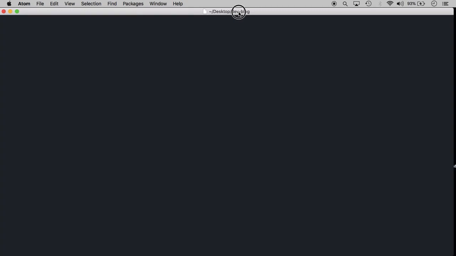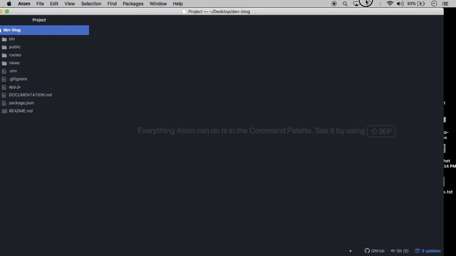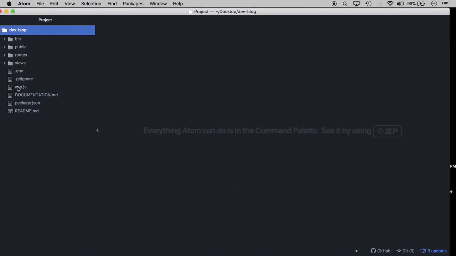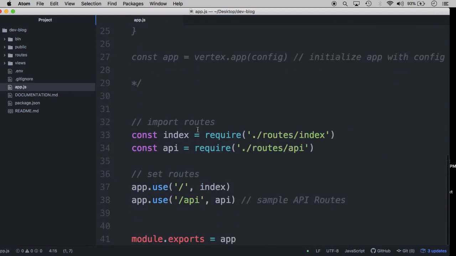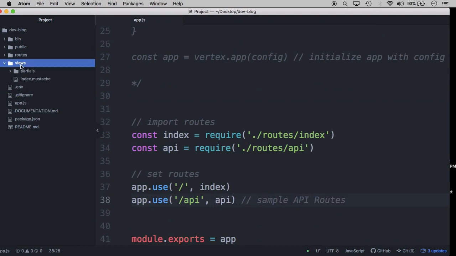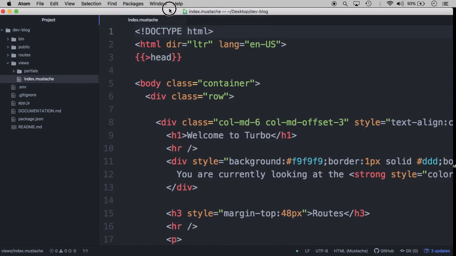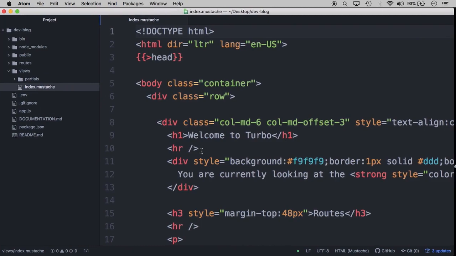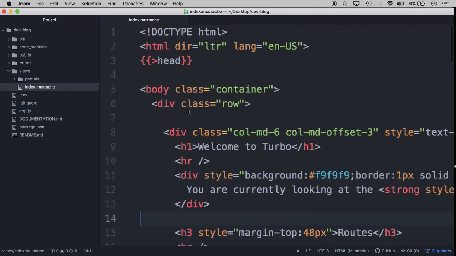I'm going to open up the code in my text editor, and so we can step through the code and just get familiar with the architecture. So here we have our app.js, which is really where the app is instantiated, and we connect our route files, and that's it. So pretty simple. Here we have our views directory, which gives us our index.mustache file. So we are using the mustache templating engine, which is really just like handlebars. They're basically the same. And this is our home page, our index.mustache.